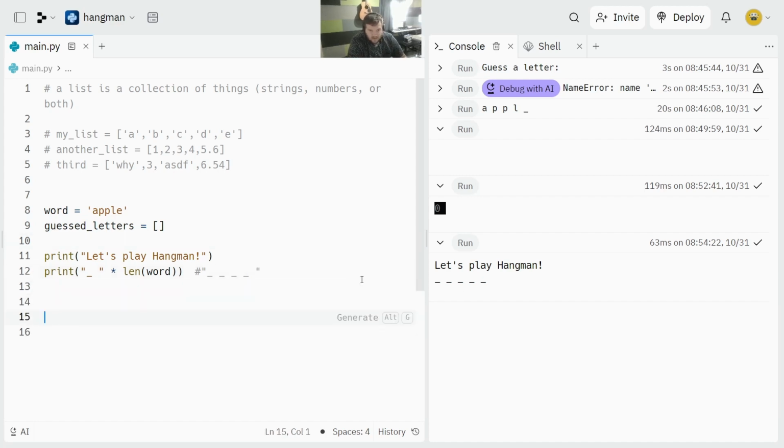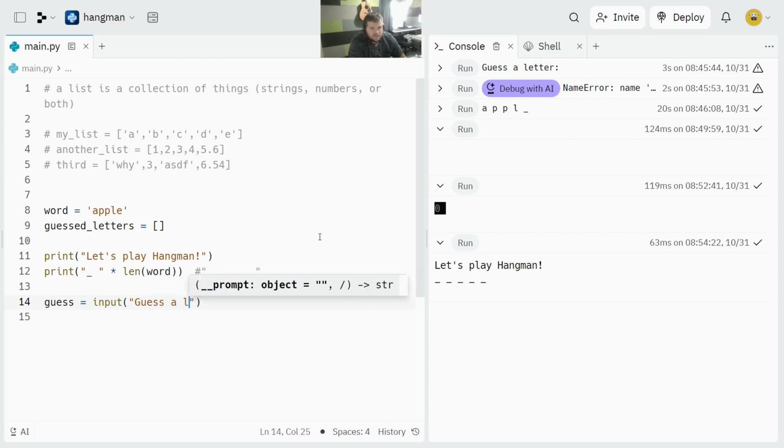So the next step would be to allow the user to guess a letter. So we'll make a little variable called guess, and we'll use input to guess a letter. Oops, can't spell. Letter, space. Good, just like this.